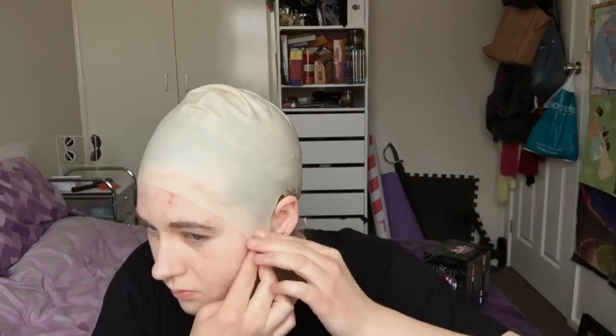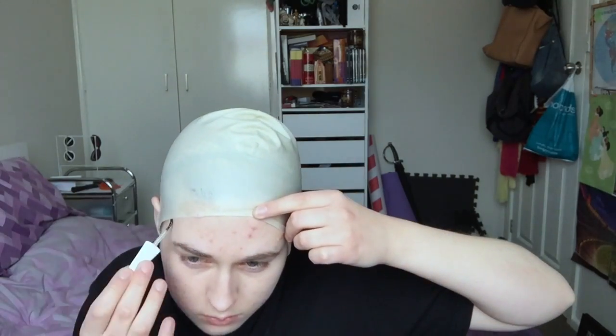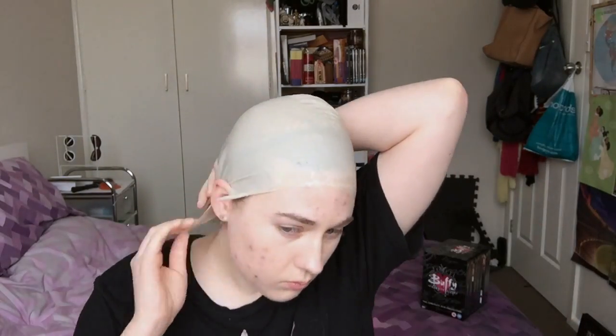This is also the first time I've ever attempted to put on a bald cap, and I didn't spend any time researching how to actually put any of this stuff properly on. I was pretty happy with the front of the bald cap, I just couldn't get the back to sit right — it kept having this bubble at the back. Probably also because I was doing this by myself, so I couldn't really see what I was doing back there. So excuse the bubble at the top; hopefully I will improve if I try and put a bald cap on again.